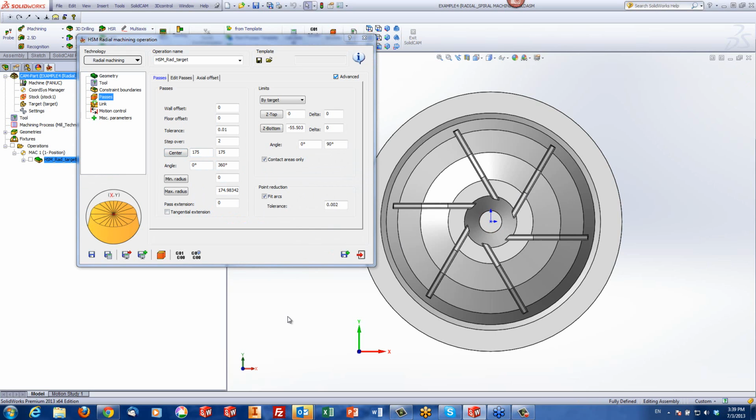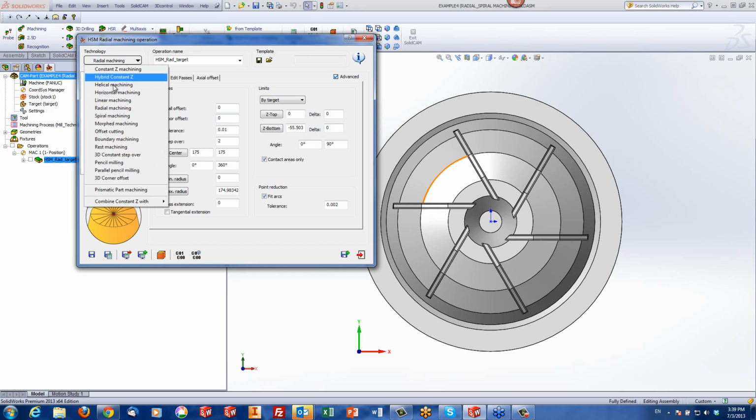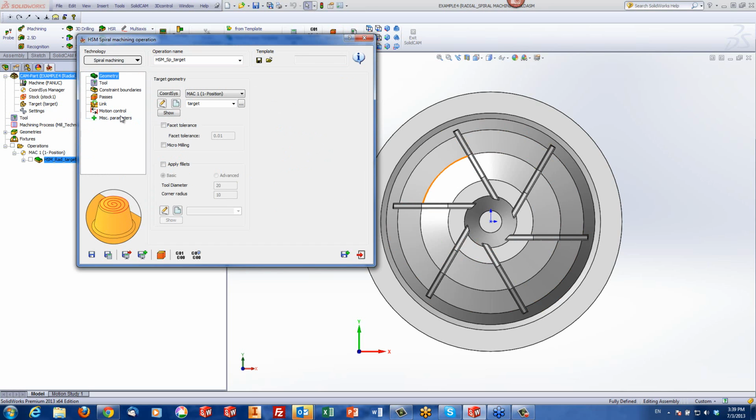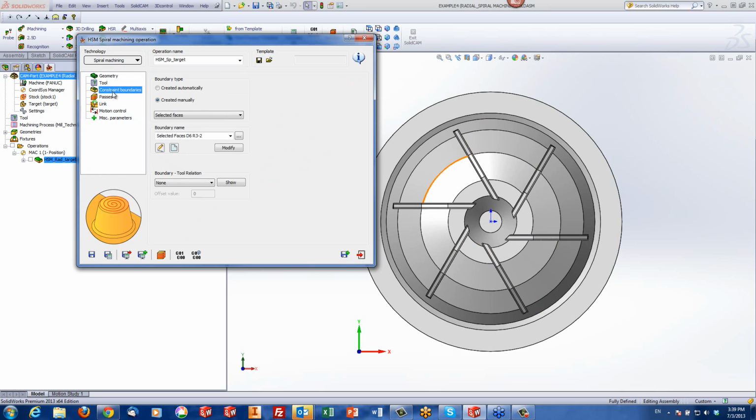Now, another option we have by working on this part is working actually spiral on the part itself. If I were to take, instead of radial, right below we have spiral machining, it'll work with a spiral cut on that surface. Same tool, same boundary.